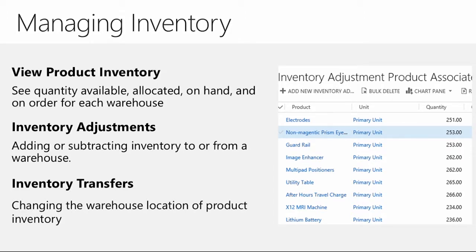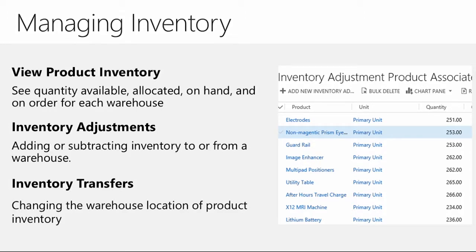Now, depending upon how you want to handle inventory options within the field service capabilities, you would also have the capability to make inventory adjustments. So I would have a situation where a shipment of, for example, refrigerators comes in, and those shipments have been added to a specific warehouse. I need to go in and catalog those items against that particular warehouse and make additions and subtractions to the inventory items for that warehouse.